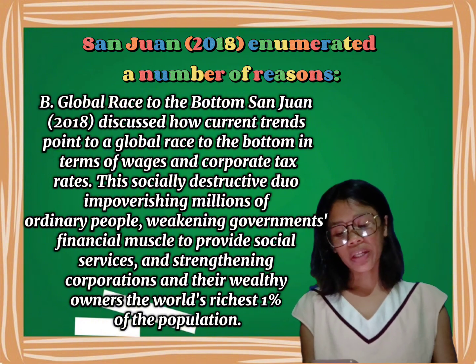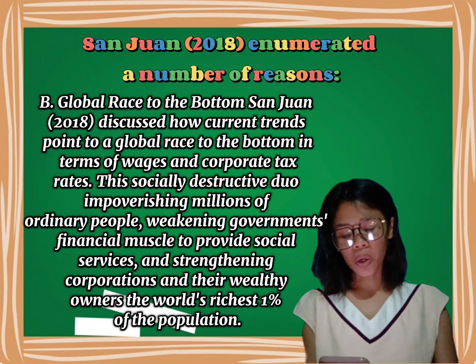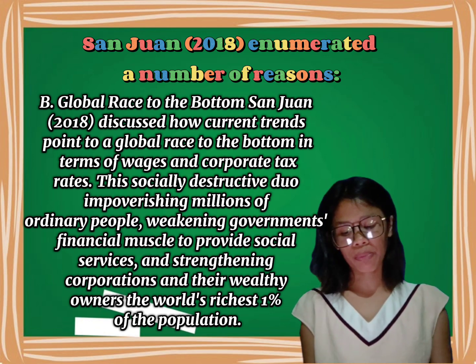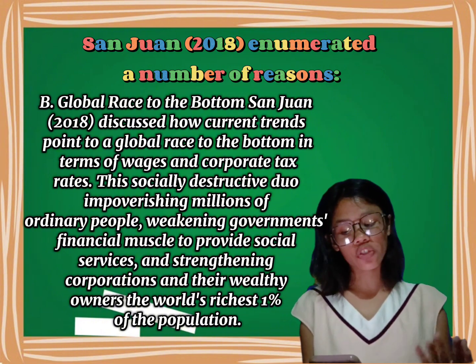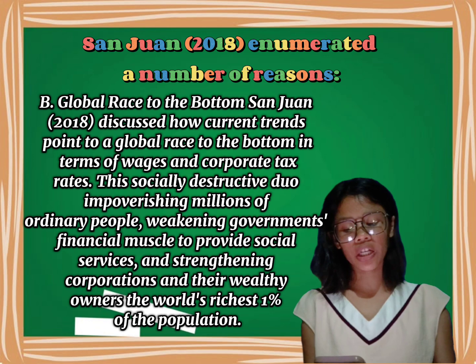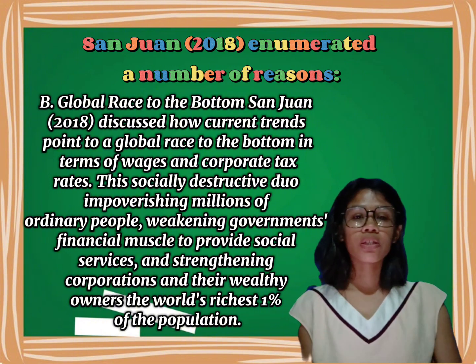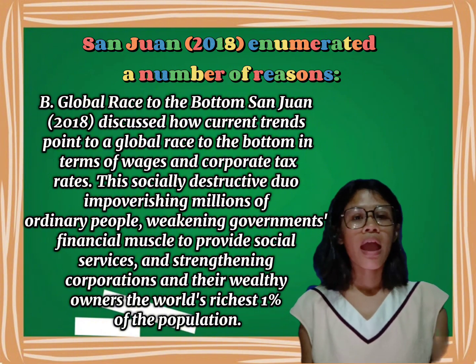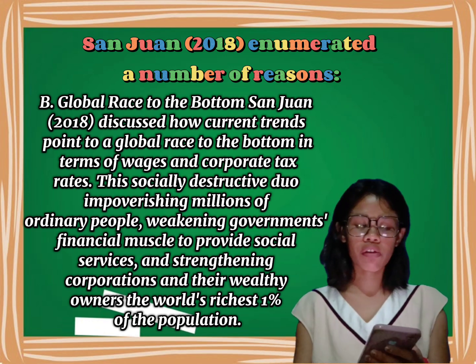And last is corporate profits over people. The focus on corporate profits and shareholder value prioritizes the interests of the wealthy over ordinary people. By understanding the global race to the bottom, we can work towards creating a more equitable and sustainable economic system that prioritizes people over corporate profits. So, global race to the bottom is, ang nagbe-benefit karamihan dito ay yung mga mayayaman.